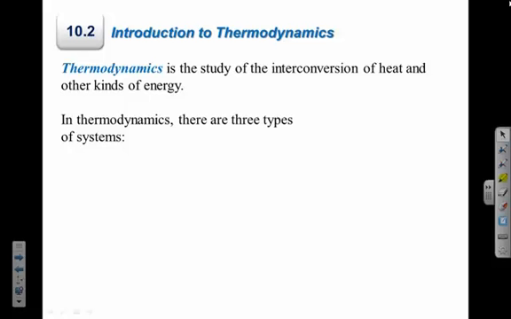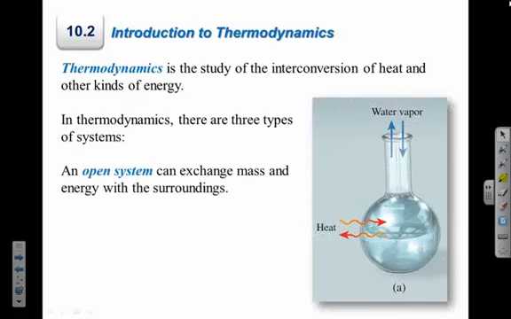So in thermodynamics, when we're studying that, we want to do it quantitatively. So you might imagine doing that in an open system, but that's going to be difficult, right? So if I have this reaction occurring, maybe I put the hydrogen and the oxygen in here, and I want them to combine together and make water.